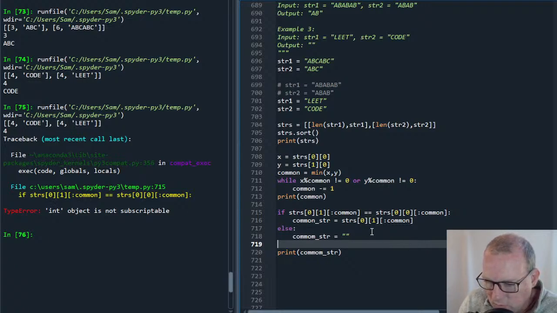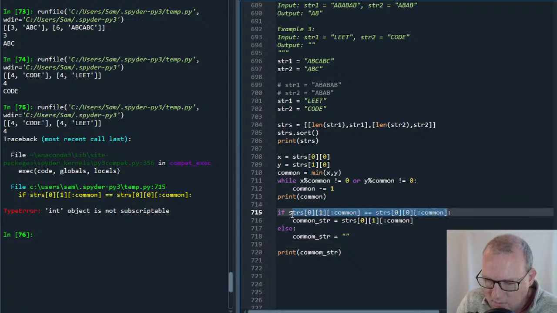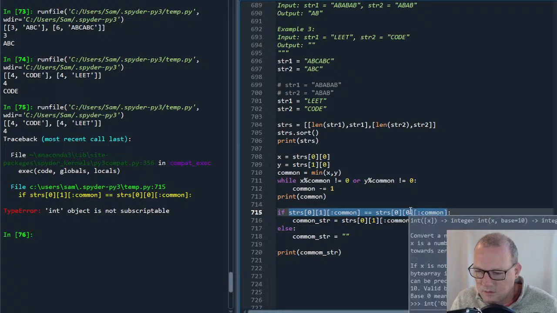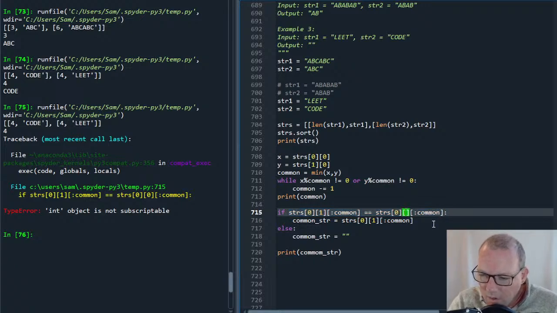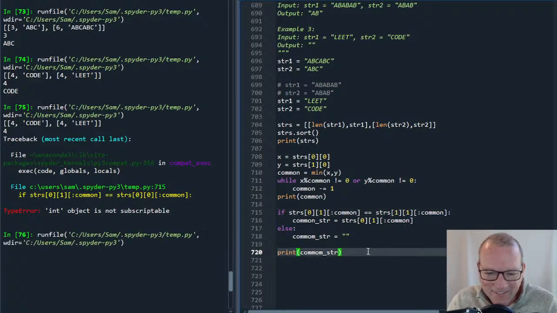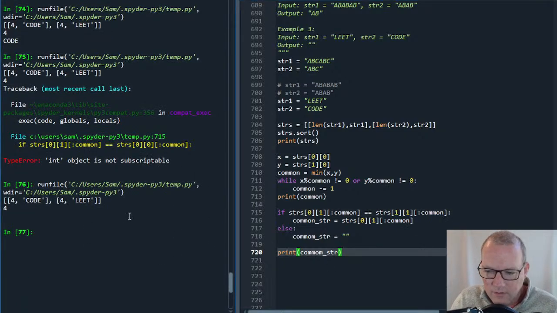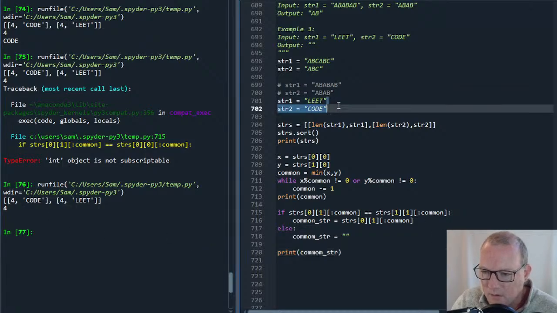So if the shorter one, okay, where is if, so this is not, oh, I went the wrong way. This is supposed to be 1. Okay. There we are.